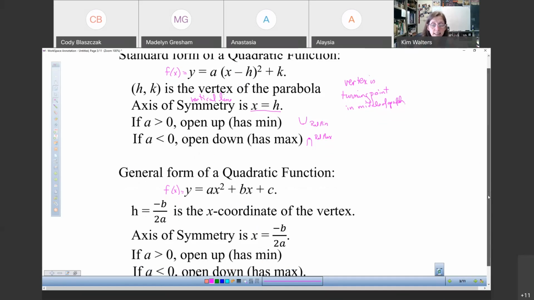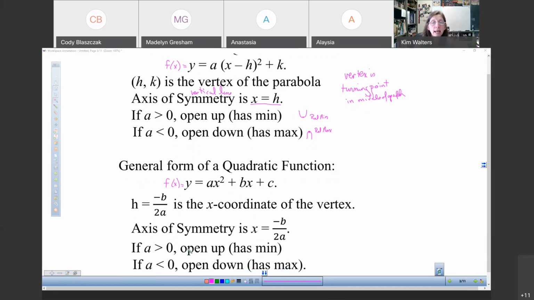So everything else is exactly the same. If it's positive x squared, it opens up and has a minimum. If it's negative x squared, it opens down and has a maximum. The only difference is how we actually find the vertex. You can do something. We talked about solving quadratic equations the other day by completing the square. You can complete the square on a function. It's a little bit funky to do, so I usually don't teach it. But if you have a really good algebra class in high school, maybe like an algebra 3 class, you may have learned how to do that, and that's perfectly fine.